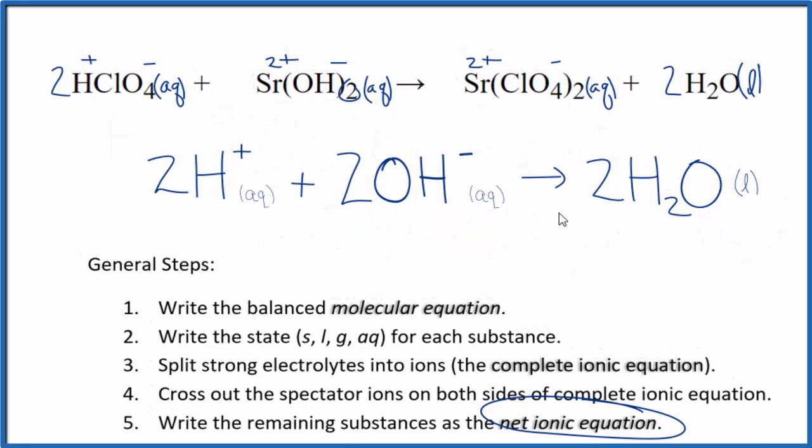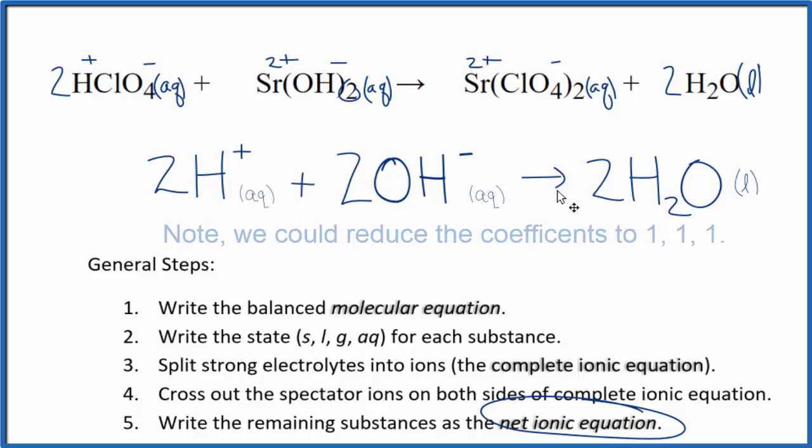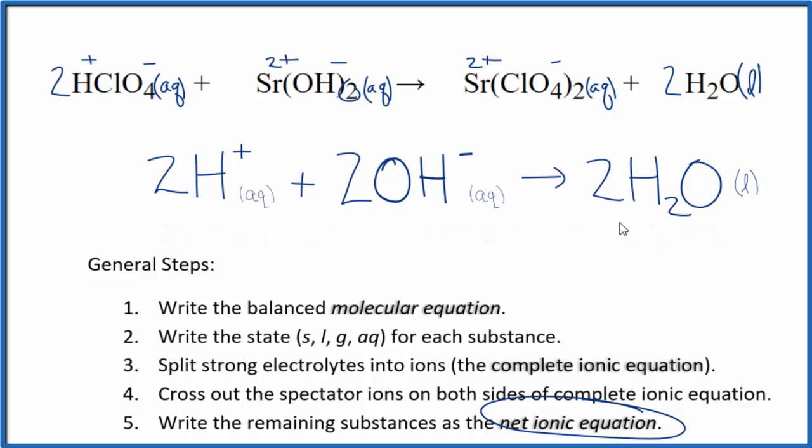So this is the balanced net ionic equation for perchloric acid plus strontium hydroxide. You note that charge balances: 2 times 1 plus, that's 2 plus, 2 times 1 minus, that's 2 minus. So that adds up to 0, net charge of 0. And this is a neutral compound over here, net charge of 0. And the atoms, they're balanced as well. If I hadn't fixed my earlier error, when I got to this point, it just wouldn't work out. Charge wouldn't balance and the number of atoms wouldn't balance.